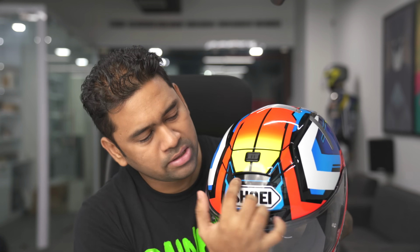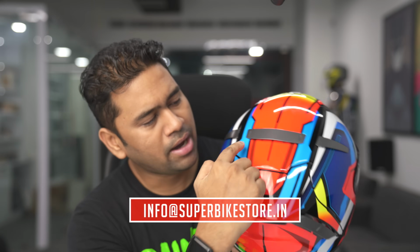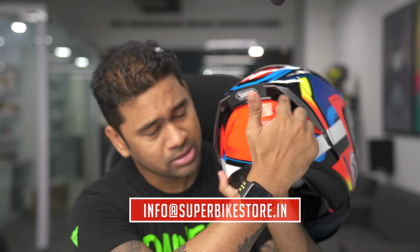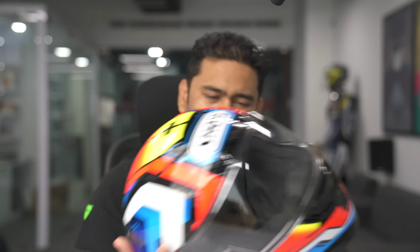I keep it on. All of those ventilation always on for me. And for this one, those are the hidden holes. This way needs to be on, off. For the back, almost all of the 6 vents are hidden. You cannot control it because all of them are open. So here are 3 on this side, and then one huge one on this side, and then on the back one hidden. So ventilation top notch.